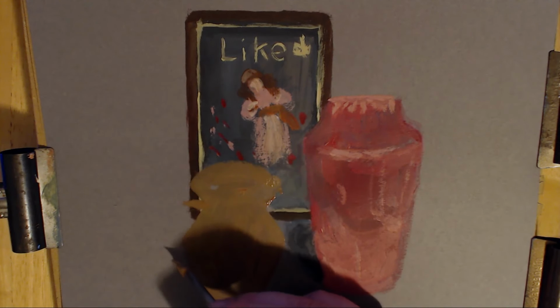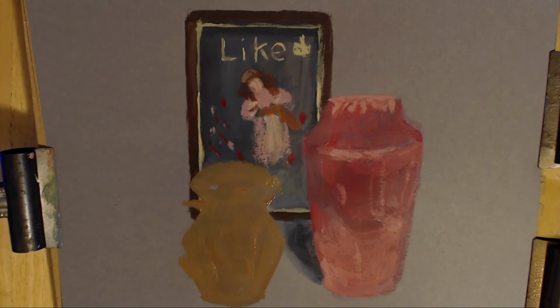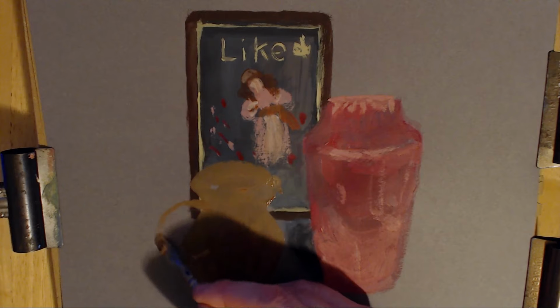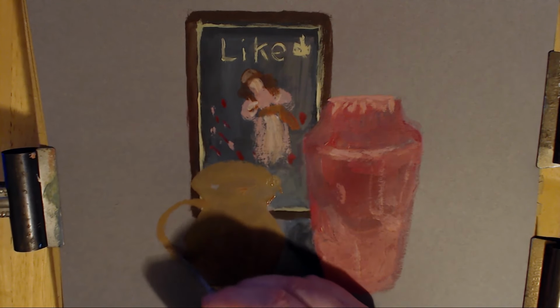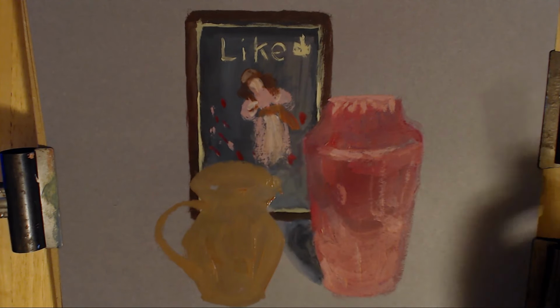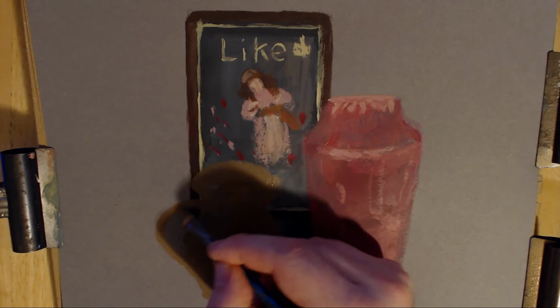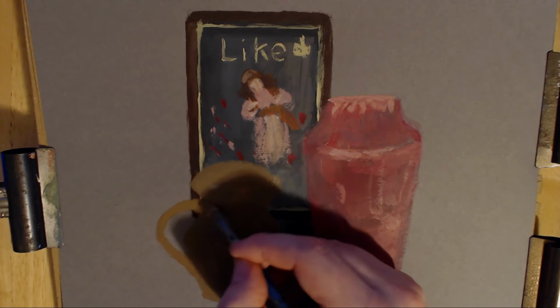Think about when you first picked up your paints to now. If you've painted a few paintings, even after one or two paintings, you're a lot better. You've got a bit more knowledge, and then you can go again for the next painting, and suddenly your paintings are improving and improving.